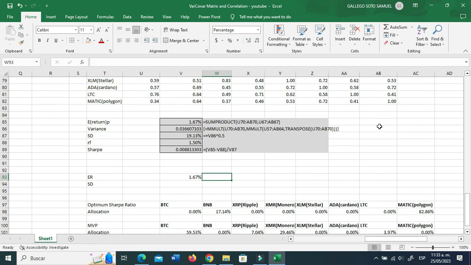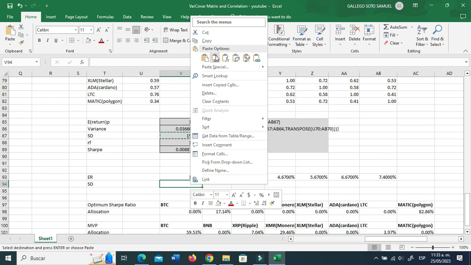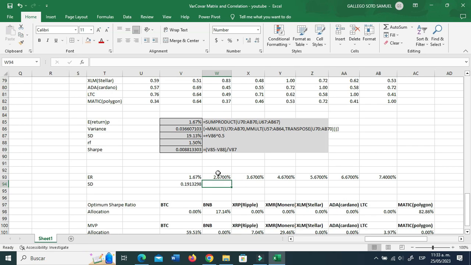Let me show you with an example here. I'm going to be adding 1% now and then until we get here. It is impossible for us to get 7.67, so let's change that to 7.4. Okay, so let's get the standard deviations here. For that one, I'm going to copy and paste it as values. And now let's use the solver again.